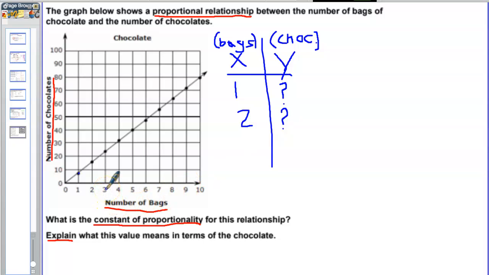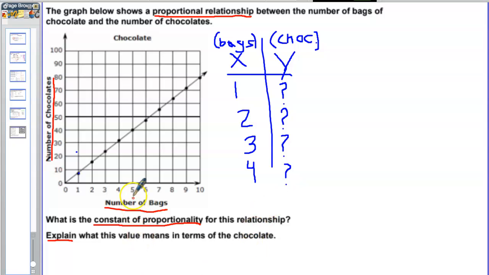And we look at 3, I see the same thing. Looks like it could be 20. If I come over here, maybe 23 or 24. So 3, we don't know. And 4 looks just slightly above 30, so maybe 31, but it doesn't hit that line exactly. So we can't be sure where that is.